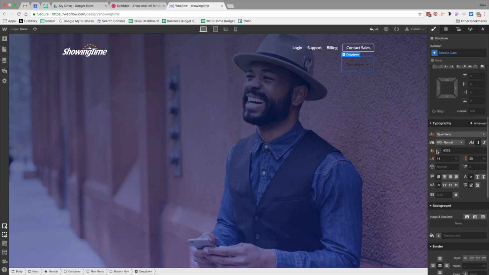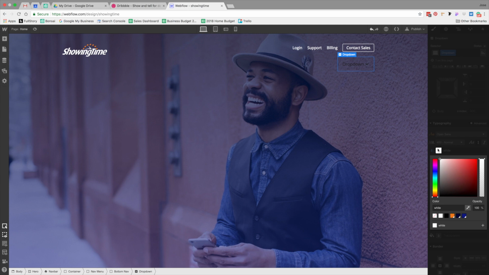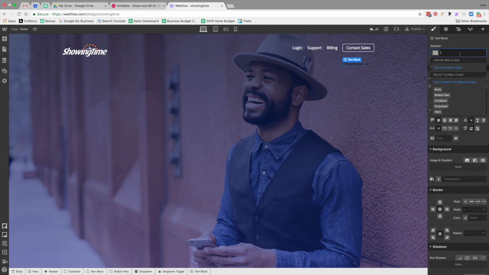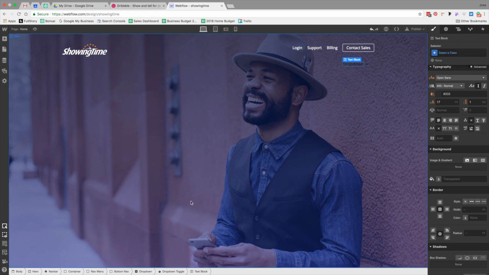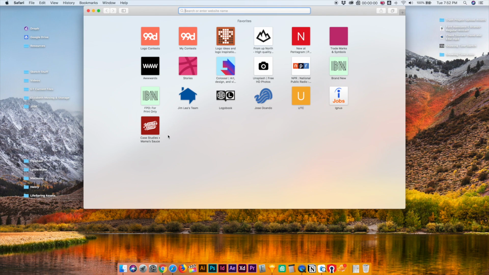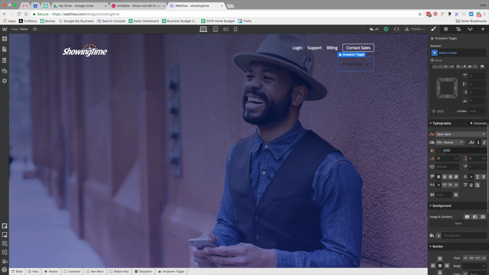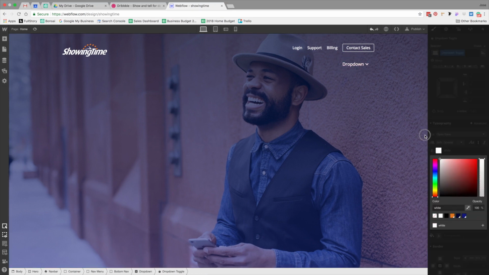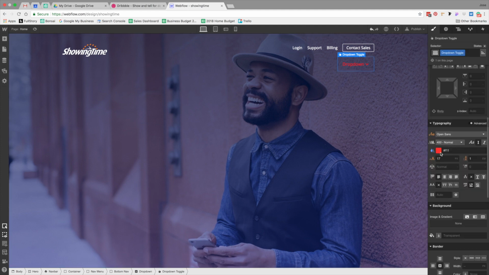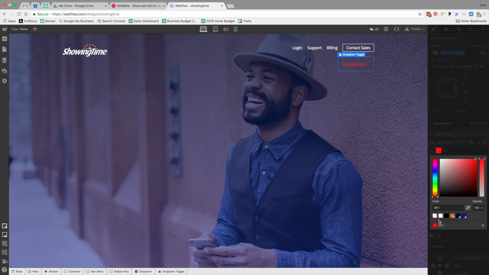Alright, so the first thing we'll do is let's style our text. So we'll go ahead and make it white. Instead of 15, this one's 17, because if you remember, we wanted it to be a little bit bigger. Oh, it's not changing the color. Okay, no worries, we'll just call this drop-down text. Actually, before I do that, let me just do the toggle. Oops, sorry about that. With a toggle, I wonder if, perfect, okay. I wanted to do that because it changes the color of the icon as well.